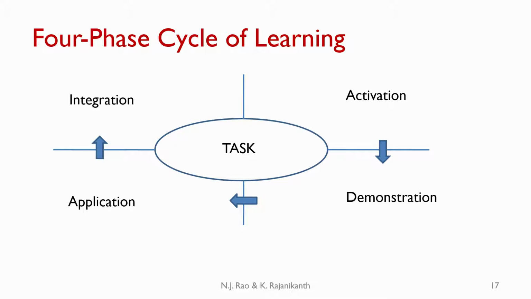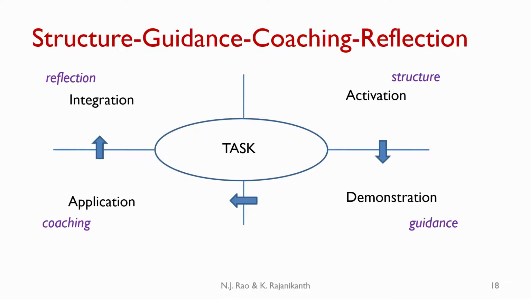So, it is a 4-phase cycle of learning centered around a specific realistic task, and during this there is a subtle structure, guidance, coaching, reflection cycle that goes on. During the activation phase, what the instructor is actually promoting is helping the learners recall a structure. During the demonstration, the instructor is essentially providing guidance or playing the role of an expert. During the application phase, the instructor is actually playing the role of a coach, trying to help the students apply their newly acquired knowledge.